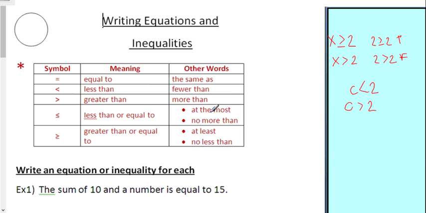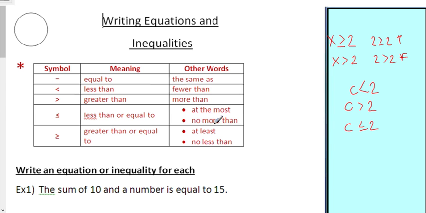Now the next one. If I say go to the kitchen and get at the most 2 cookies, how many cookies can you get? Can you get 1? Yes. Can you get 2? In this case, you can, because at the most means that's the highest you can go. So the highest I can go is 2, so that's less than or equal to 2. I can do 2, I can do 1, I could do no cookies, which is just sad.